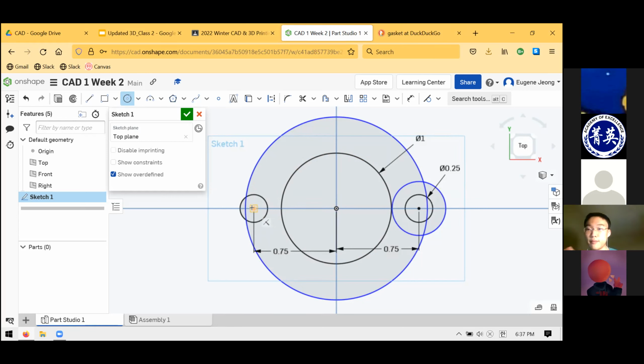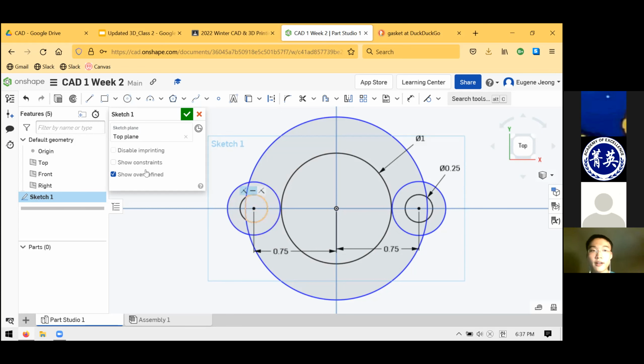So in this case, all that means is that when I create a new circle here, the center will automatically be made coincident to that point that I was hovering over. Hopefully that makes some sense, but what I'm really saying is that because I hovered over this point while I was clicking to make a new circle, the new circle has its center on that point.